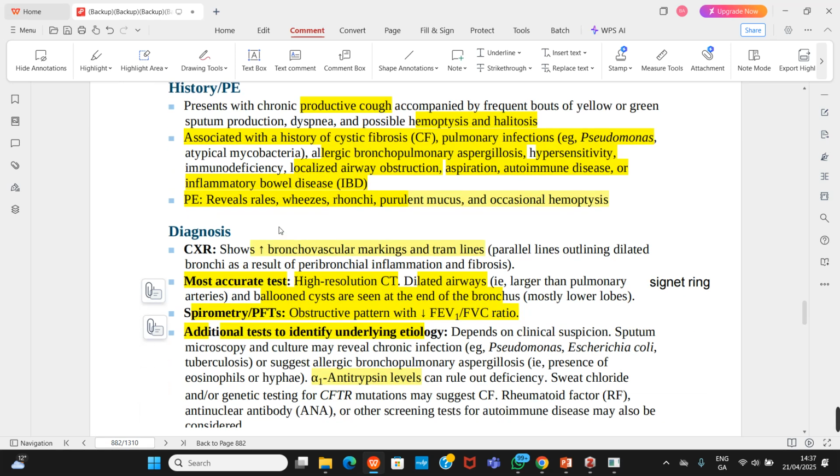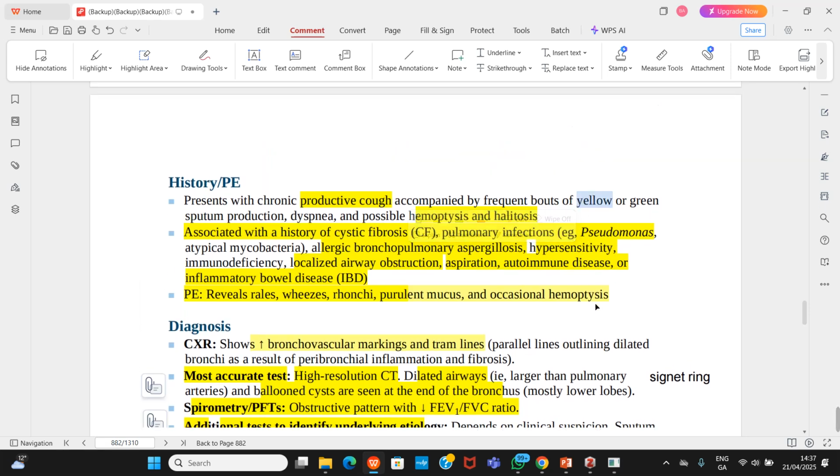So the patient is going to have rales, wheezing, especially if it's due to obstruction. And of course, bronchiectasis is one of those obstructive lung diseases, so there's definitely going to be obstruction because of the mucus pooling in the airway. And of course, occasional hemoptysis. The hemoptysis actually comes from the recurrent inflammation, with the blood vessels being fragile, and they can easily rupture. If inflammation is too much, all the vessels there will be fragile and they can rupture, and the person will start coughing blood.